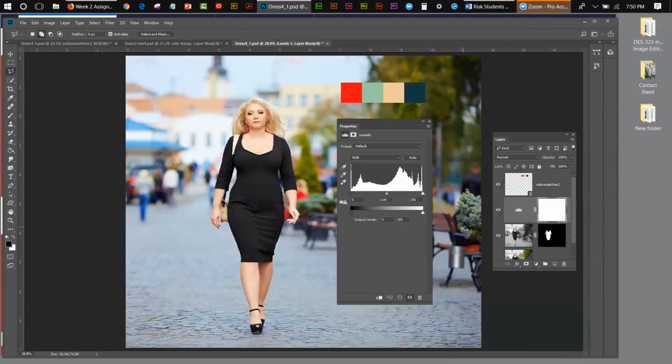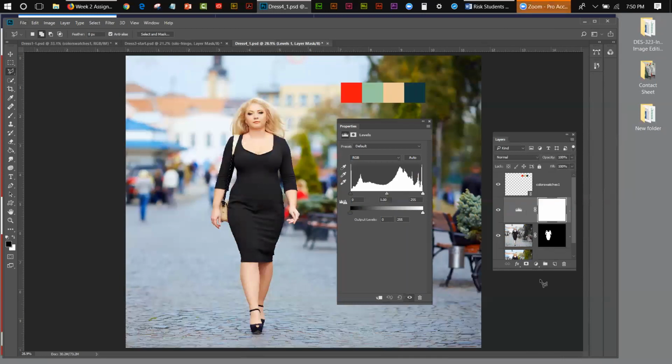There's my levels slider. Have you guys ever looked at levels before? I have not. Okay. So basically, let me explain what levels do. They show you three things. They show you the darks, they show you the mid-range, or the grays, and they show you the whites. And you can use these little sliders to move them around and adjust the levels of whatever this thing is acting on.